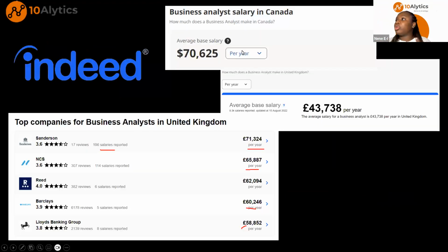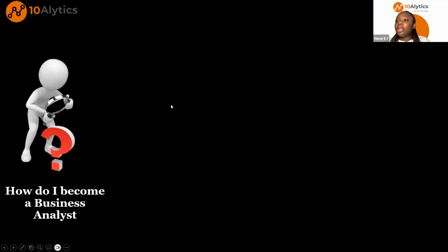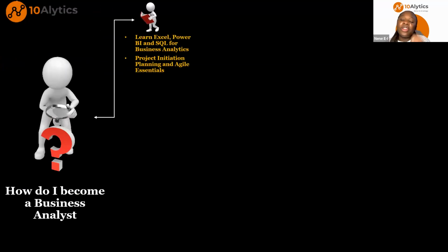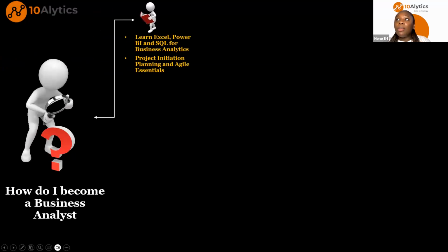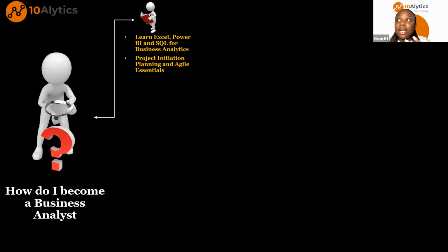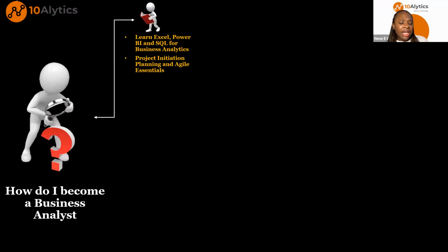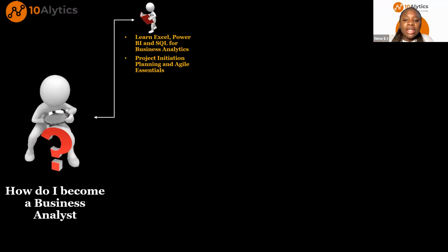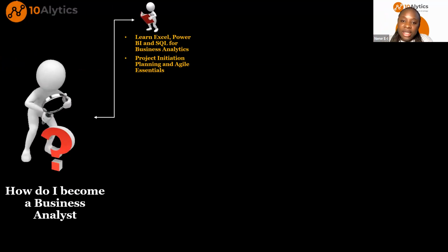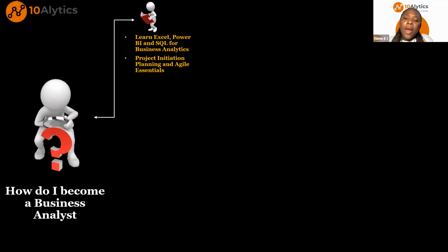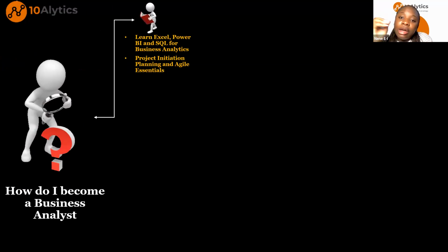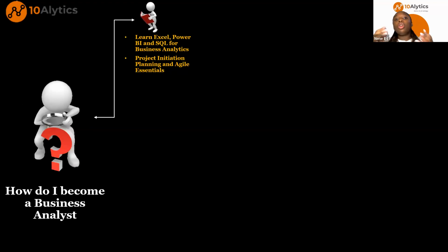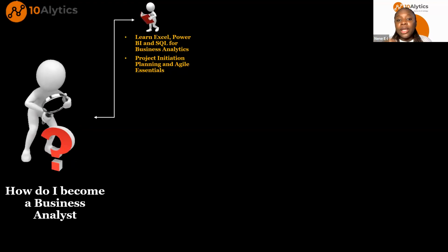You can also Google this for yourself and check the average salaries. This is the average salary in Canada, this is the average salary in the UK. Now, how do I become a business analyst? We say the first thing you're going to learn is Excel, Power BI, and SQL for business analytics. Now, how does business analytics, that's data analytics, come into the business analysis aspect? One thing we've seen is that employers want people that understand business analysis, but they also understand how to analyze some data. They also understand how to get dirty with analytics. You might not have the core data analytics experience, but being able to dabble in it will help you.